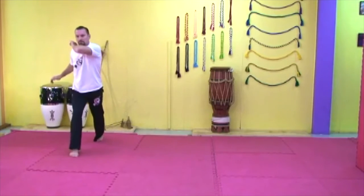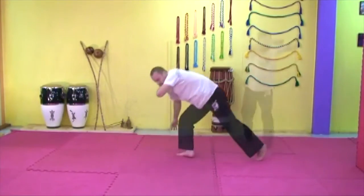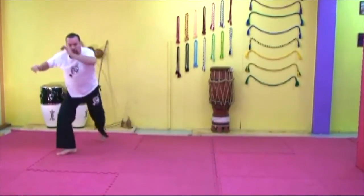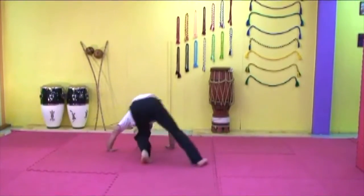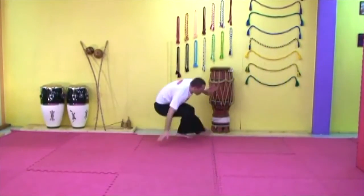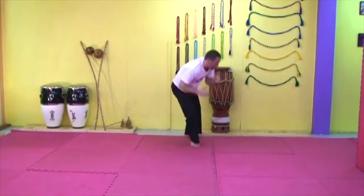From the jinga position, bring the back leg forward, pushing through and out to the side, pushing from the elbow, a small shifting forwards, and a shifting backwards. São Bento Grande de Angola.